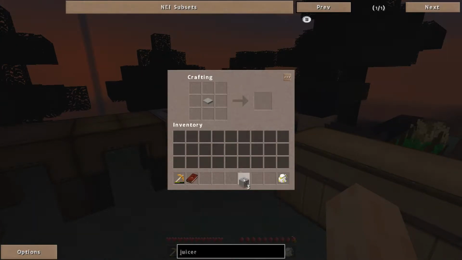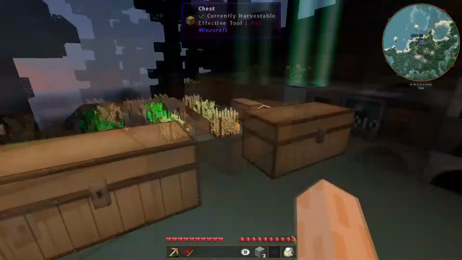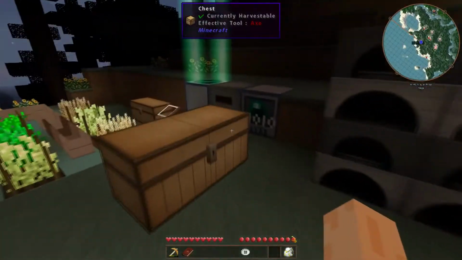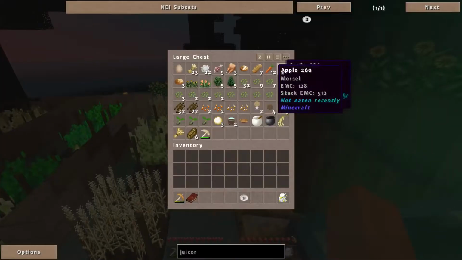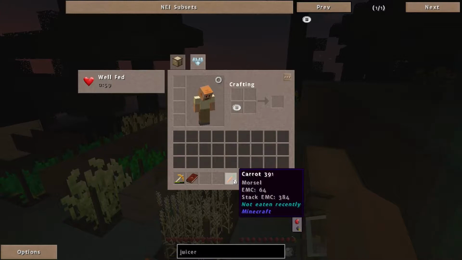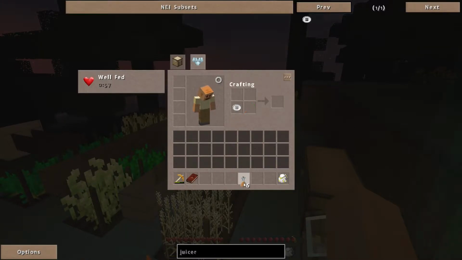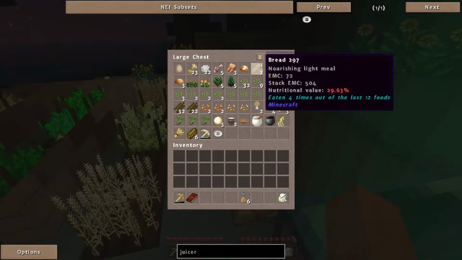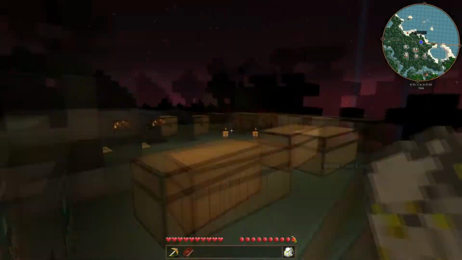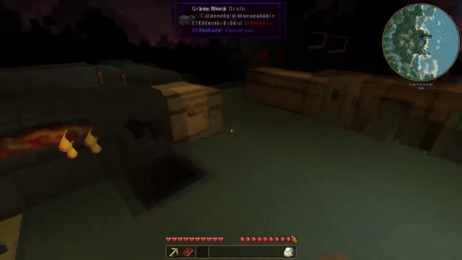Pressure plate, there we go. There's the juicer. Reason being, I'll explain in a second. If we grab these carrots, like so, grab half of them, these only give us half a bit of hunger, but if we make ourselves some carrot juice, that actually makes it a lot more, so that's pretty cool. Can do the same with apples as well. Make some apple juice. I'll take this carrot juice with me as well, just so I've got even more food.